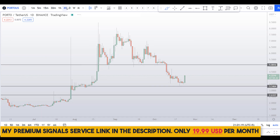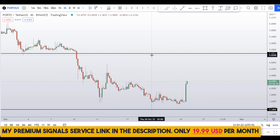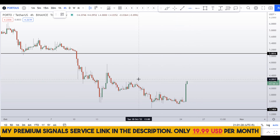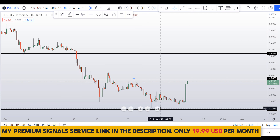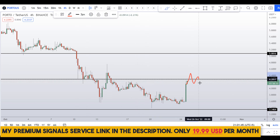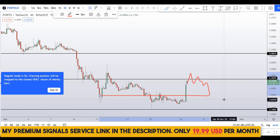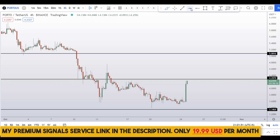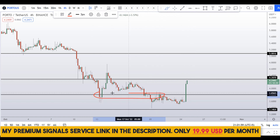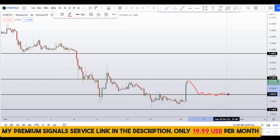Let me go to the four-hour chart to look at entry points. It's obviously not the right place to buy this coin right now at the top because we are facing four-hour resistance at around the $4.30 level. Price might cross this level and then crash down further to the support level. So if you want to buy this coin, wait for a dip retracement — at around $3.80 you can see a nice support and resistance area. If the price comes down there, we might see a buy opportunity.